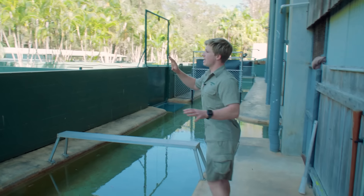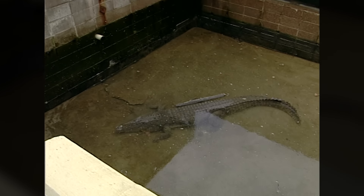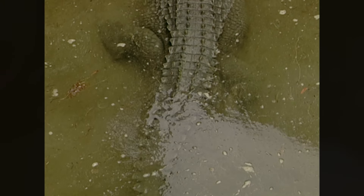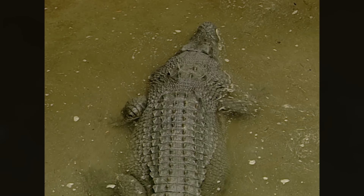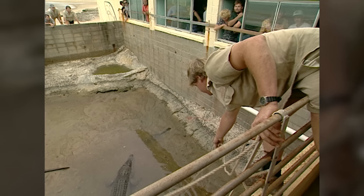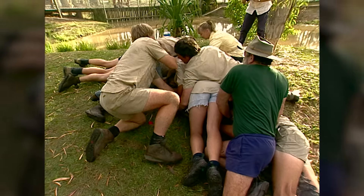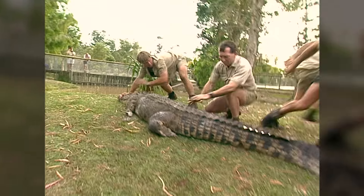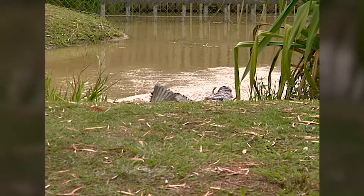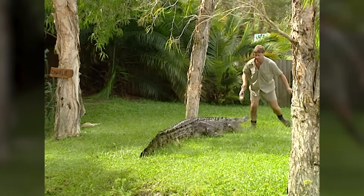The next crocodile — Charlie was originally from a little aquarium. He was kind of in this sort of concrete pit, and he was destined to be sent to a croc farm, and that's something we were very much against. He would have been turned into boots, bags and belts. Mum managed to convince Dad to actually rescue him and give him a wonderful life here at Australia Zoo. He's copped a lot of tormenting in his life, but now he gets to be the king of his territory. And here he is, Charlie, one year later and behaving just like a crocodile.